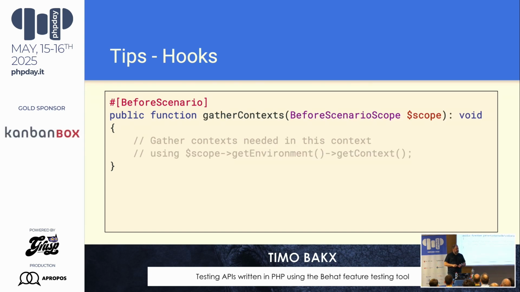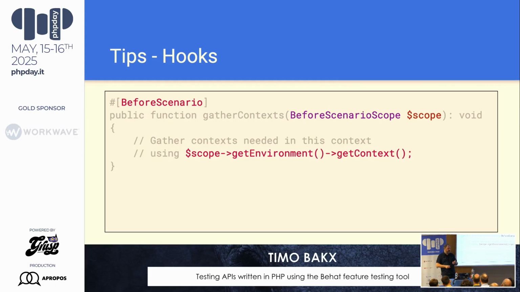There's a scope that you can add as an optional parameter. And in there you can access other contexts. This is the way you wire one context to another if you have dependencies. We like to do this because we have a context for each entity. And if a task needs to be connected to a user, we use the user context to generate that user instead of doing that kind of stuff inside the task context.